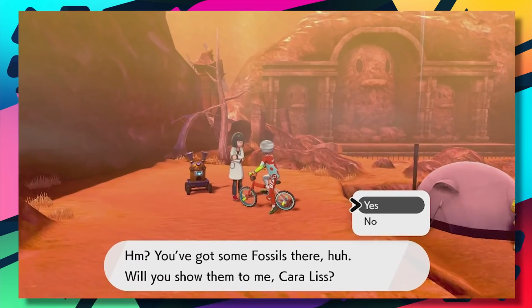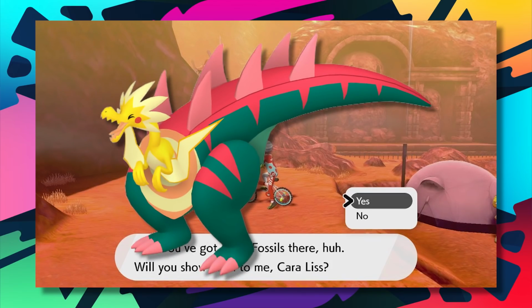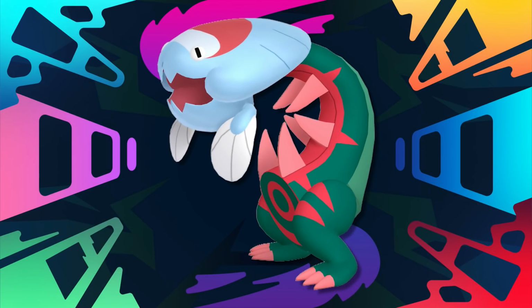No offense to it. Its unorthodox way of being obtained, and the point when you get it, worked against it here. But that said, I don't think Dracozolt is a bad Pokemon to use in a playthrough. Though, if you're getting any fossil, make it Dracovish.